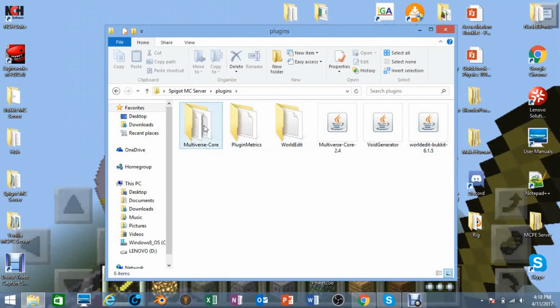This plugin metrics is the only folder that comes with the server. This Multiverse Core and Worldedit were generated by these plugins right here. And Void Generator right here is a side plugin that goes with Multiverse Core, and it will generate a void world so that you can create Skywars maps. That's what my server is going to have.